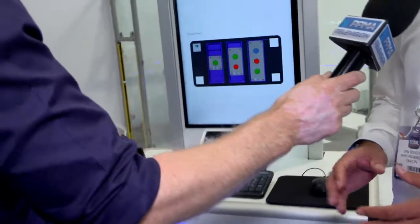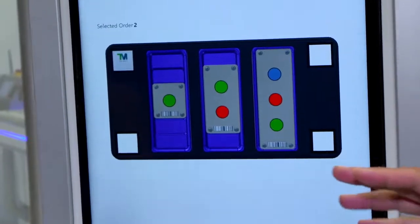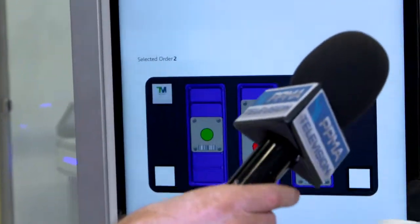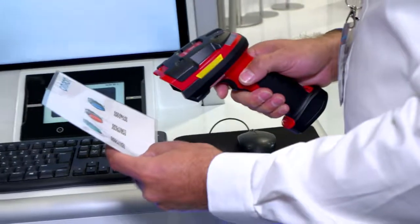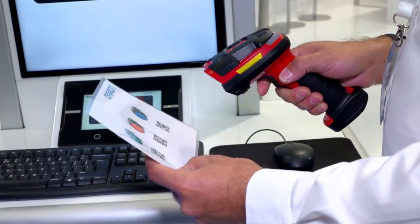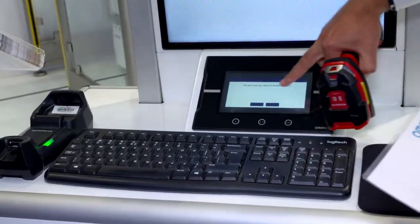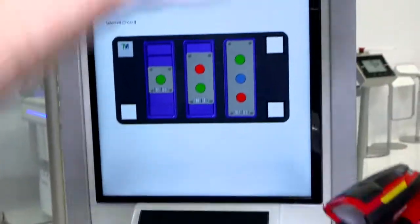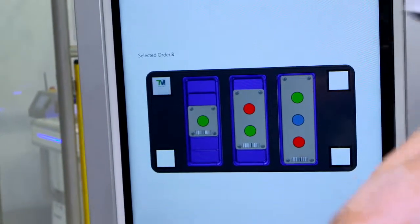What we can actually do is load in a completely customized order. This order is unique and the system will go away and autonomously manufacture that component to our specific requirement. It's as simple as loading in a new order — this could be fully automated, coming from an ERP system or a web shop. We send that into the system and it gets queued in the job queue, and the system will go ahead and autonomously manufacture that without any human intervention.